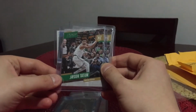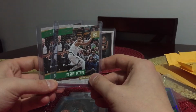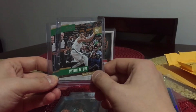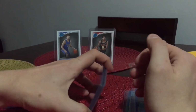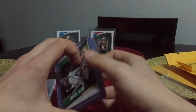And then a couple of these guys, the Prestige, not a bad looking card. I thought it was okay. Kind of like how they have the fans in the background over there. That's kind of neat. And here's the back side of it. But yeah, so just a couple little lots that we picked up. Jayson Tatum, and then got some Lukas. Got to have some Lukas.